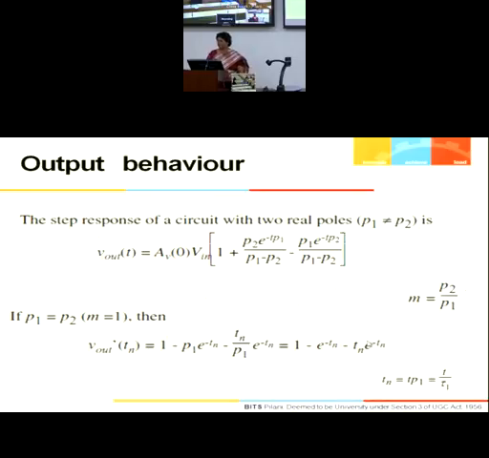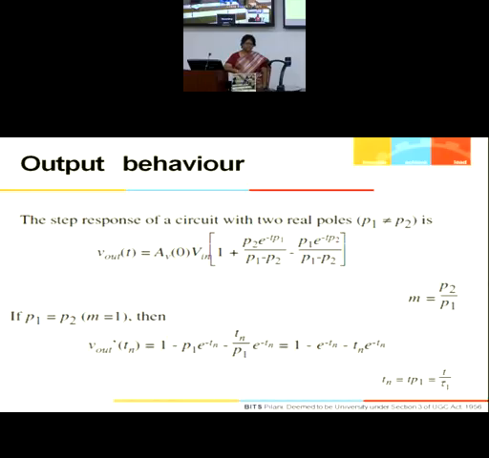So V out of t then comes in this form, where in this situation you can write the Tn, that is the time at which you want to produce your output, because both are going to be P1 now. So the Tn that we are representing is the tau P1, that means the time constant corresponding to the pole P1.